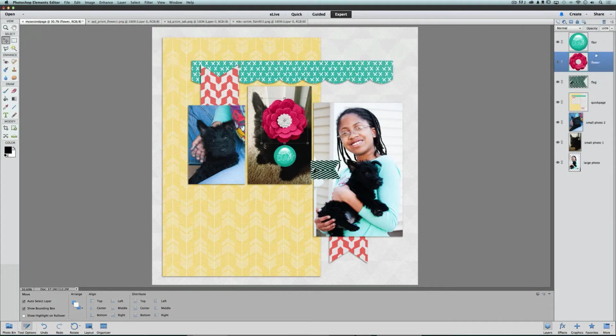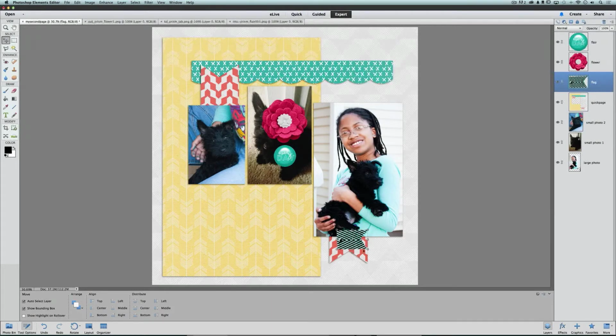For the flare to lay on top of the flower, well, the flare will need to be higher in the Layers panel, not below it. So it should be quick page, flag, flower with the flare on top. Now click on the actual elements in the workspace. Flower, flare, flag. With the Move tool active, we can move the cloth flag. I'm going to place it right here, just above my little tag here on the quick page.